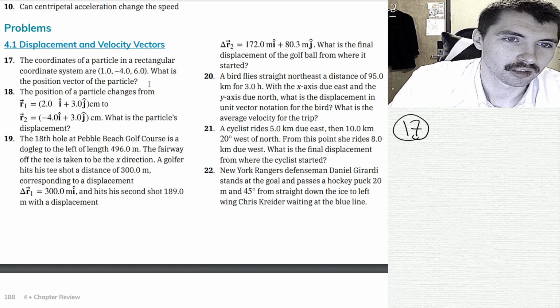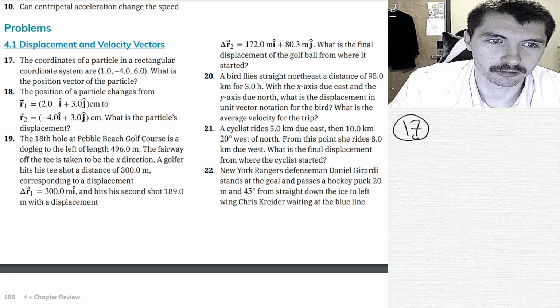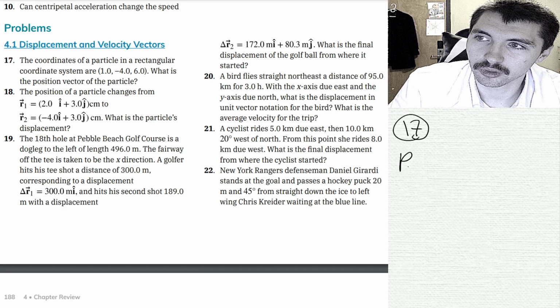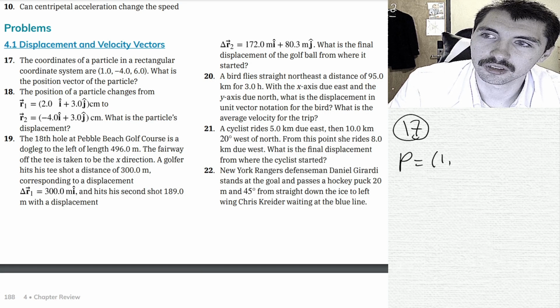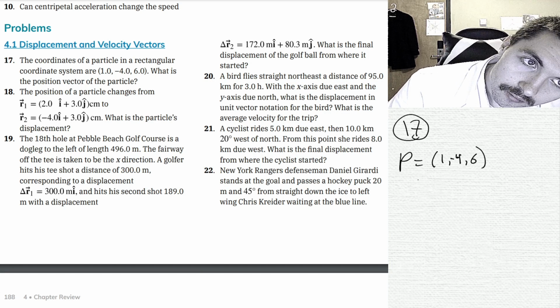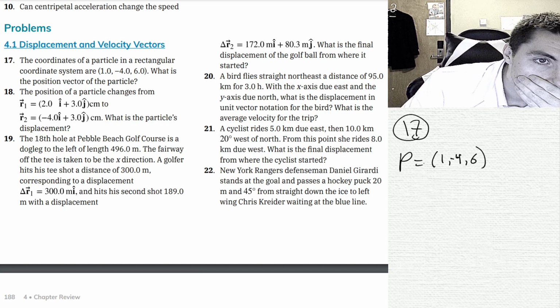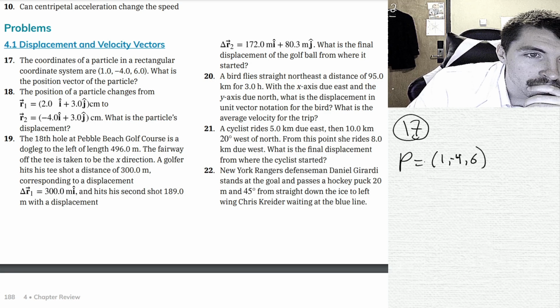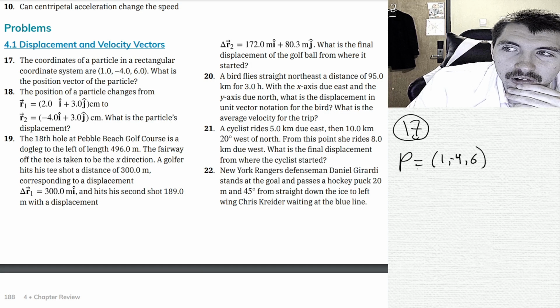Coordinates of a particle in a rectangular coordinate system are 1, -4, 6.